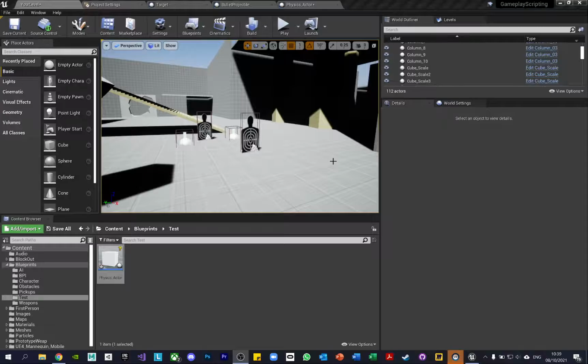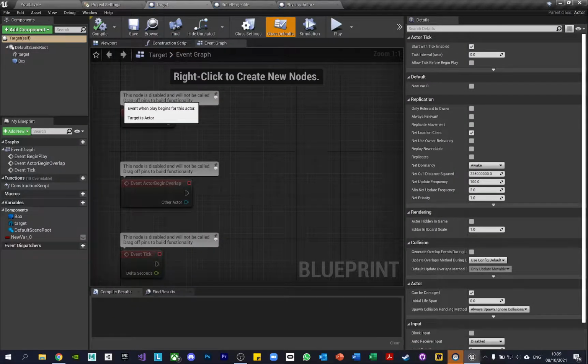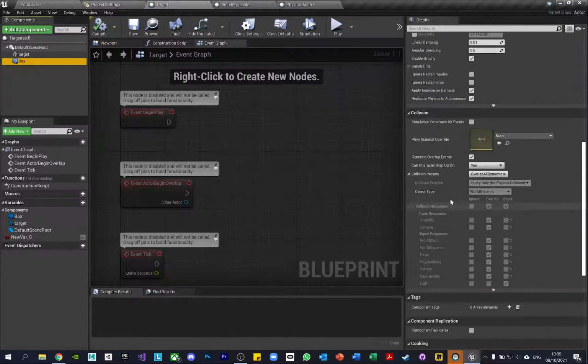In our next small test, just to highlight some of the quirks within object collision in Unreal 4, and this probably relates to Unity as well, we're going to look at our target here. We're going to get the box and change the object type of this. Actually, we'll keep it a world dynamic, but we're going to change some of the responses it has, particularly the one for the pawn. If I go to overlap all dynamic, which is a collision preset, and change that to custom, I can then individually determine our object response. And I'm going to change pawn to ignore.